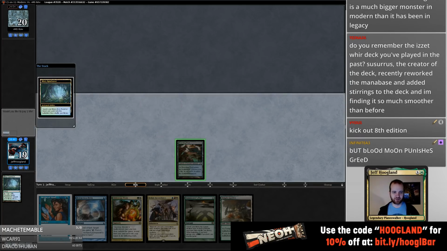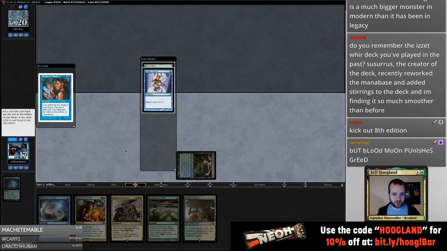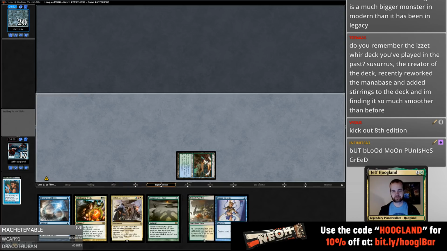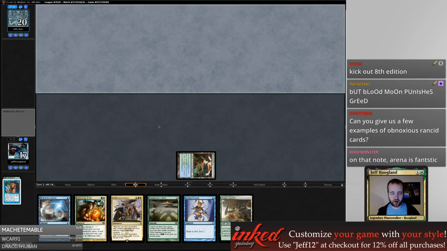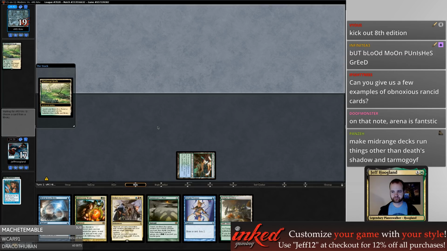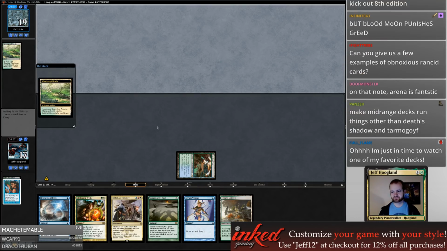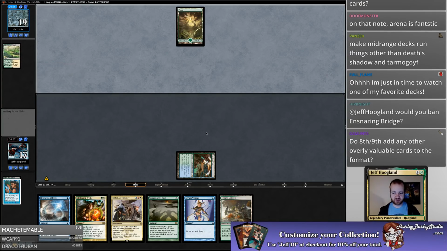Banning 8th edition probably wouldn't be a terrible start. Just get 8th and 9th out of there. Those are ugly white-bordered sets anyway, just to get rid of them. Blood Moon, Ensnaring Bridge, Urza's Tower. What's going on, Full Flame? Yeah, Bridge is pretty annoying too.